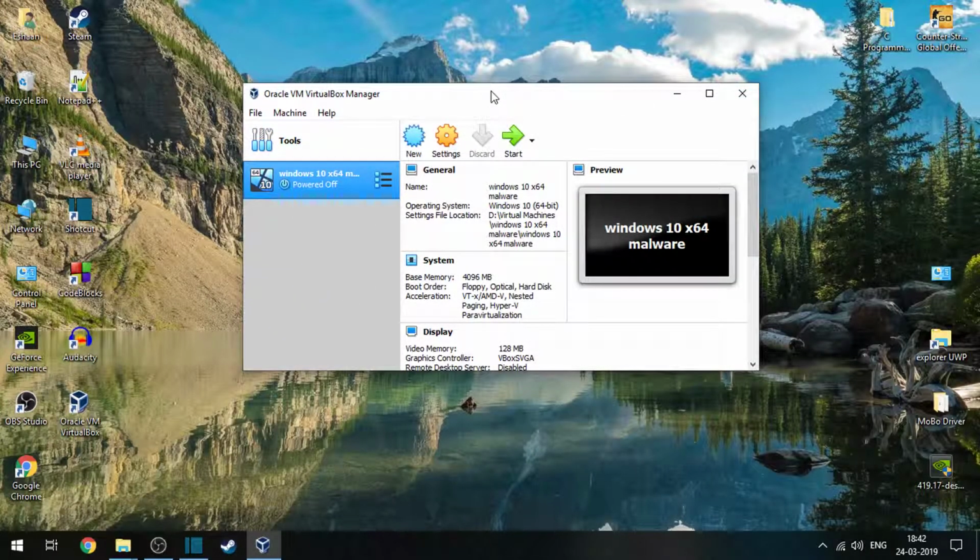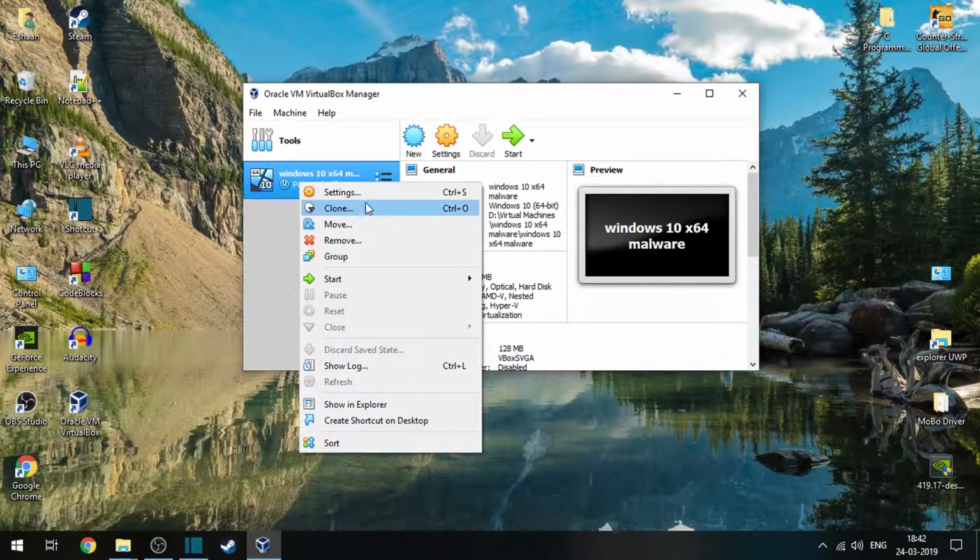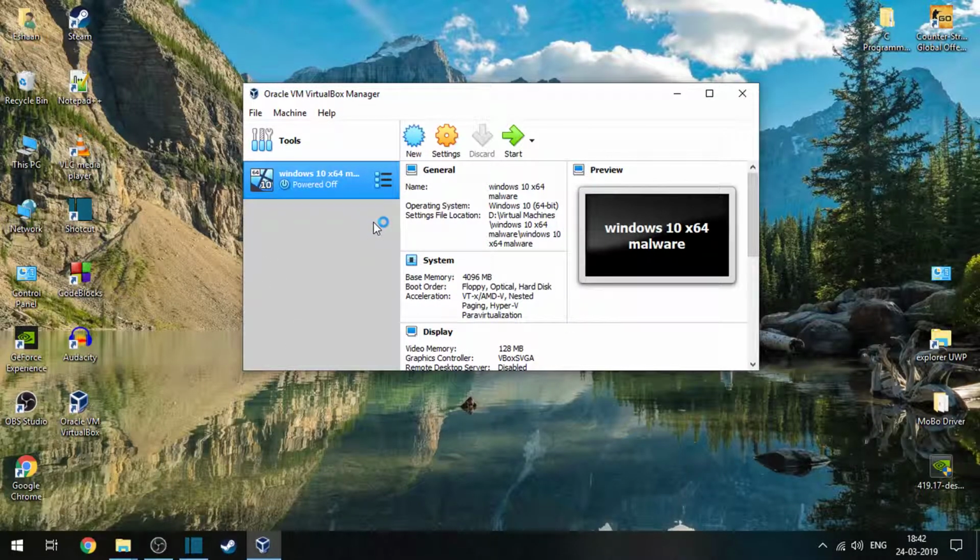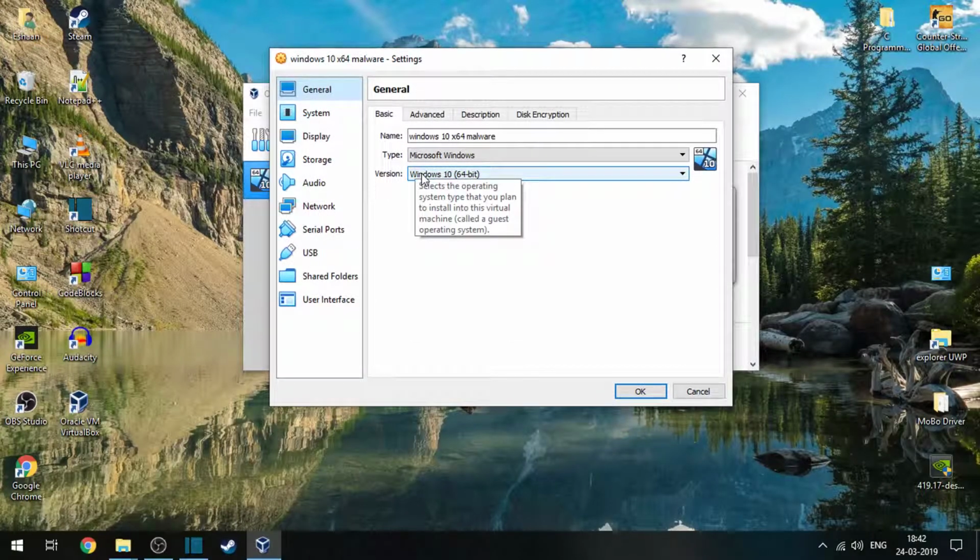The hard drive partition is over. Now we can set our virtual machine settings. Here come our virtual machine settings. General, Windows, name.